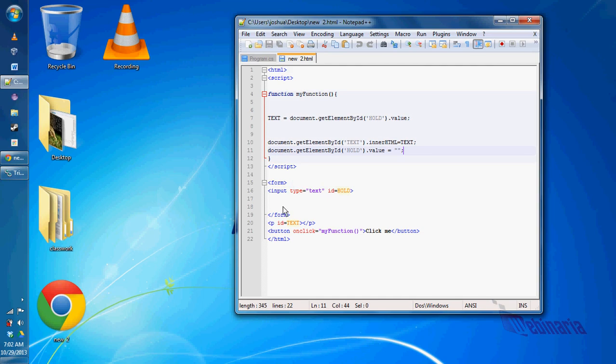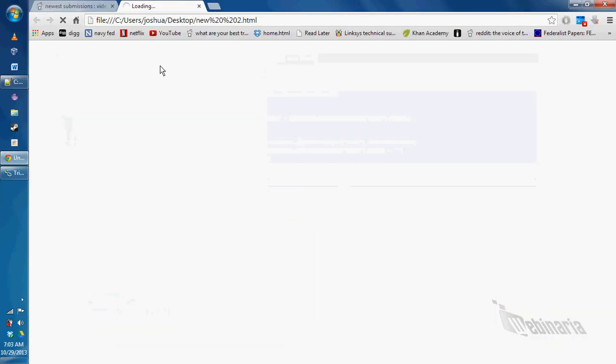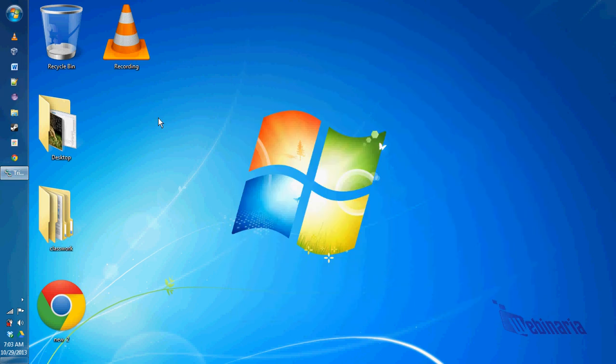I also did it in HTML, and we'll open that with Notepad. And I'm just going to show you the code real quick. So all I did was just do a simple form that said there'd be a text box, and then there'd be a button, and then there'd be an area for the text to show up in. And then this simple function that just said take the value of this and change this to this's value and get rid of this when this button is clicked. So that's what the code says to do. And we're just going to test it to make sure it's functionally working. And hello. Okay, obviously it works.